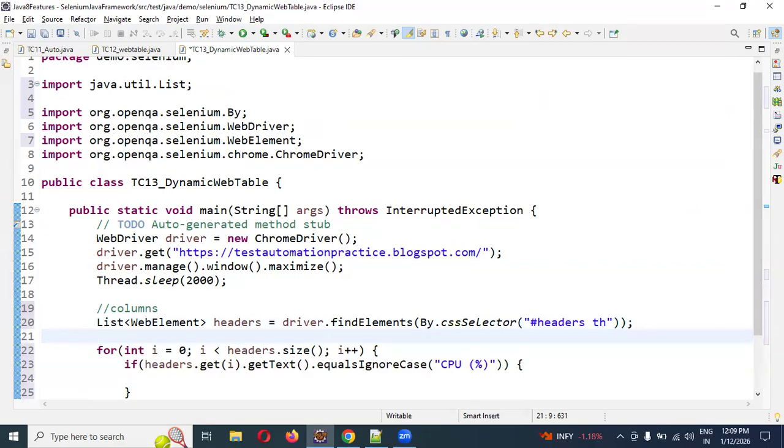For this I'll store an int cpuColumnIndex and I'll initialize it to -1.